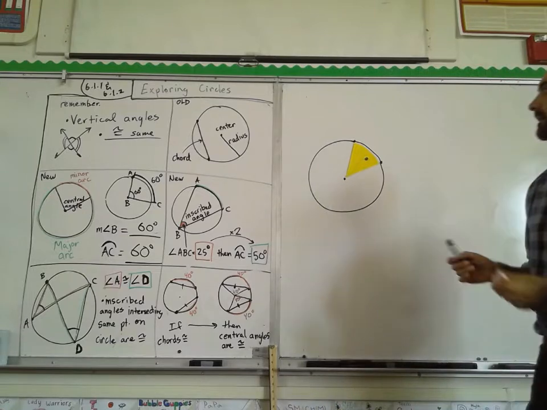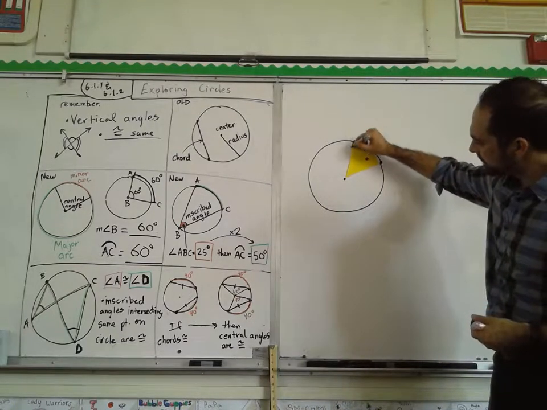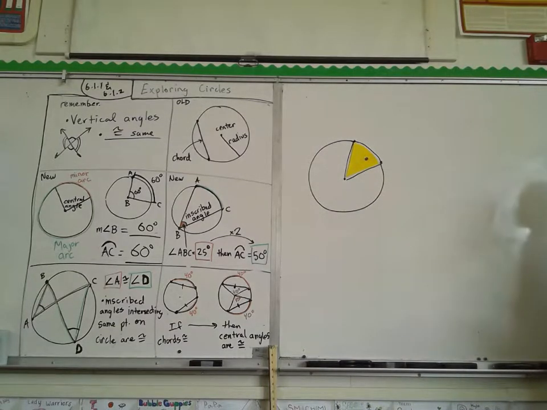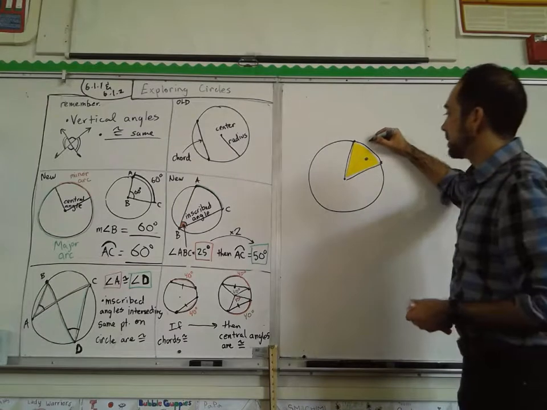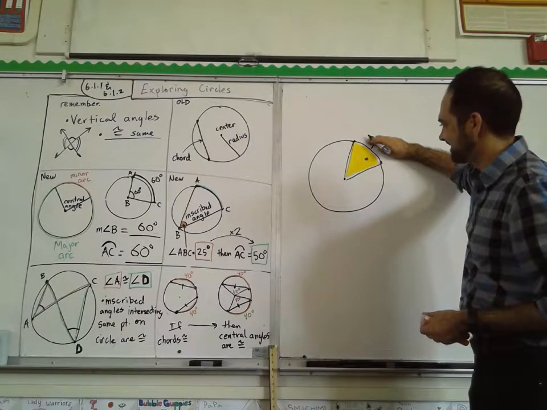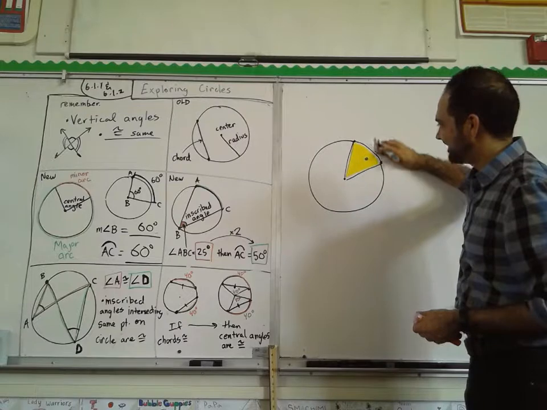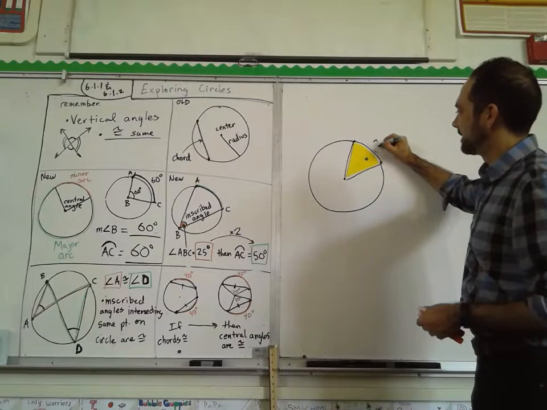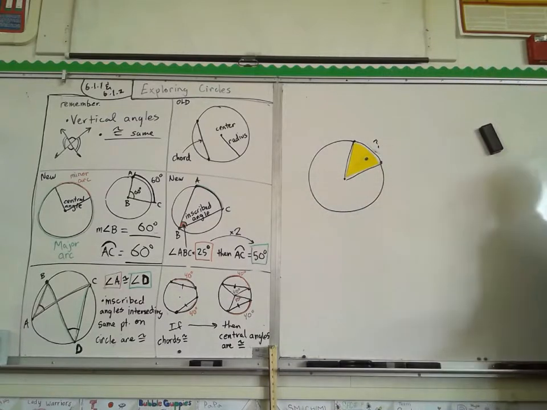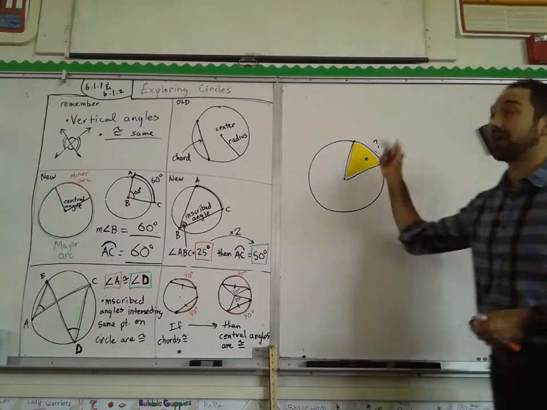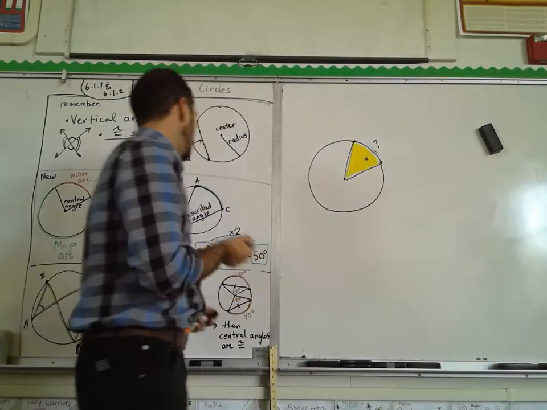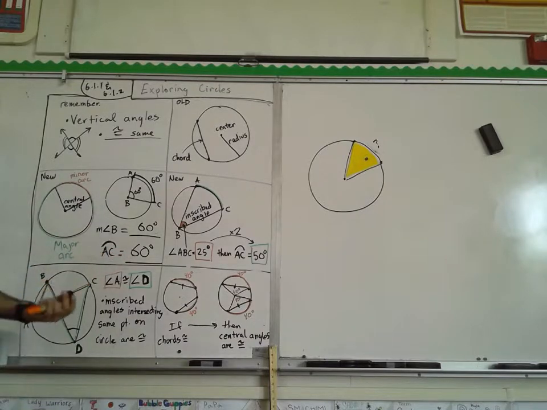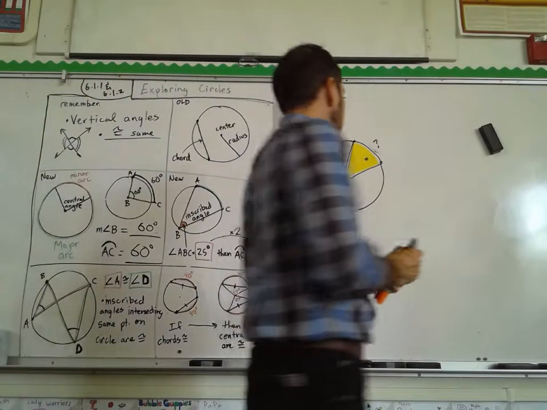Let's say that this angle right here, this angle between the points, is 30 degrees. If that's 30 degrees, then what is the outside arc length going to be for that same angle? The central angle is 30. What's that arc measurement? 30. We learned that over here. Remember that if the central angle is 60, then that outer arc is 60 degrees.